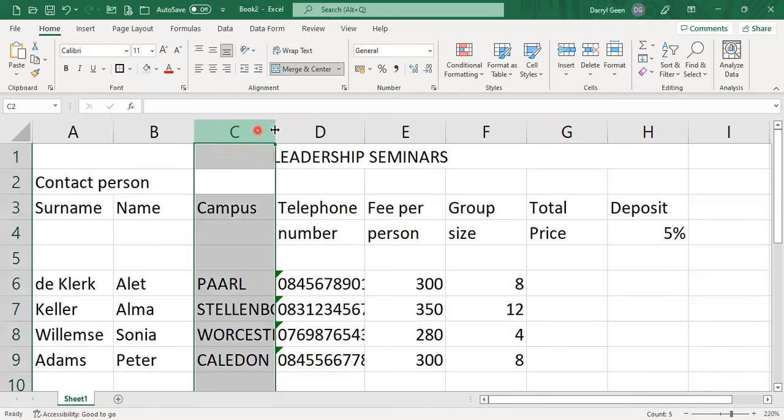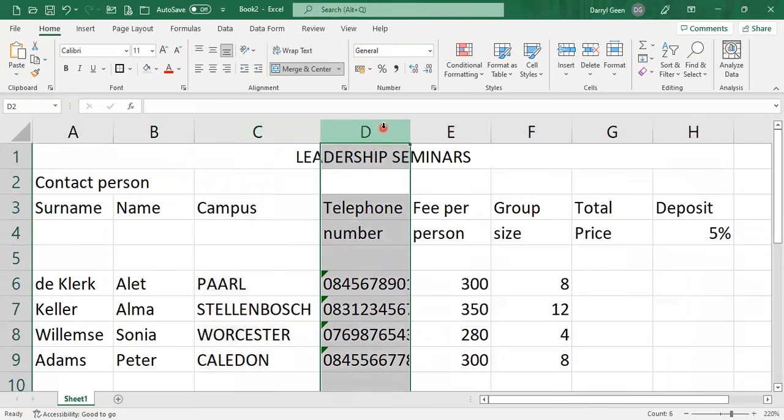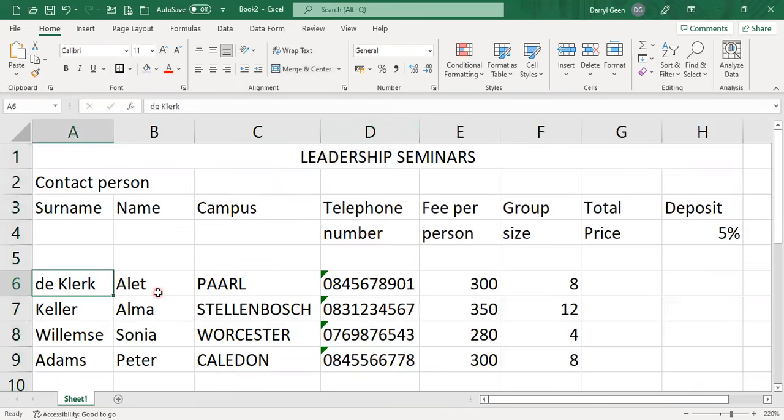I go to the right hand side and then I double click once I see that icon appearing. Similarly, column D, I click on the column, I go to the side, wait until I see that, and I double click. So now I've basically resized my columns.